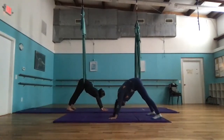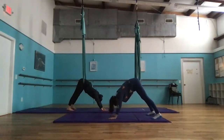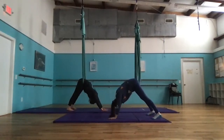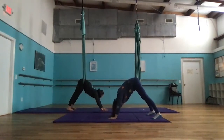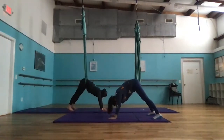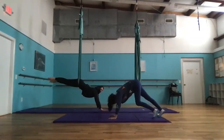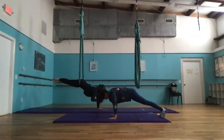We're pressing into all ten fingers to help us balance here. Our head is in line with our shoulders, between our arms. You don't want to be down here, and you don't want to be lifted and looking. Good. From here, stretch into a plank. So you can plank, and if you're in a fabric, you can float.